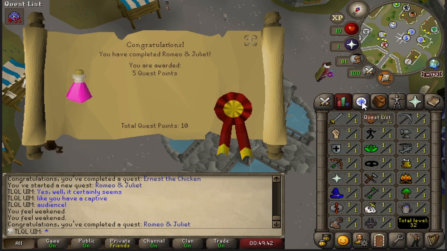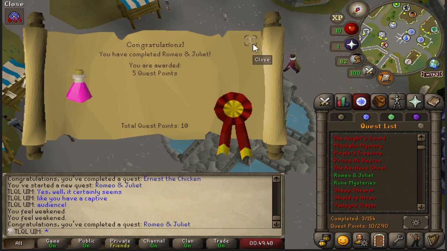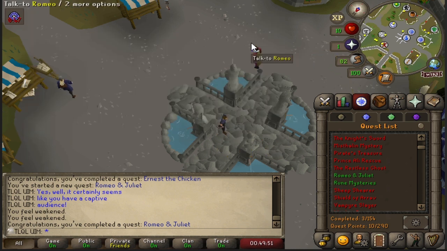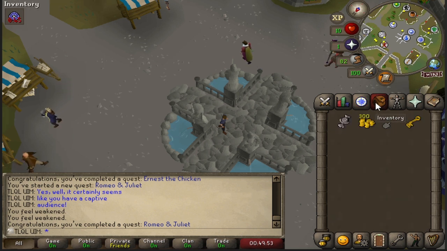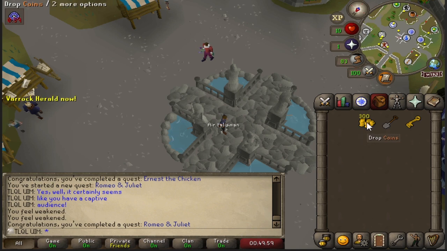And now we can begin to skill on the account. So we now have 8 total levels to work with. We cannot unlock another quest until we hit 40 total level. So I'm going to go ahead and drop the items in my inventory, and I'm going to head to the wilderness, and I'm pretty sure everybody can guess where I'm about to go.